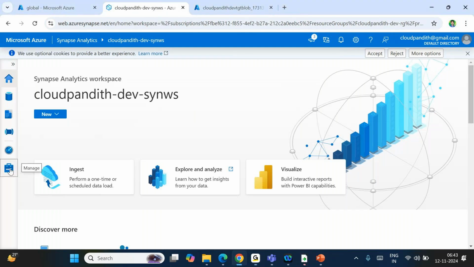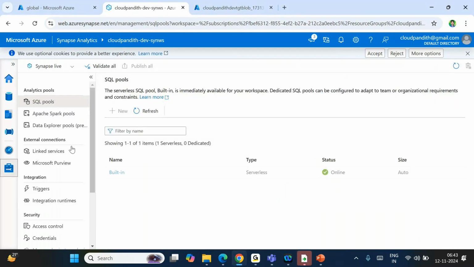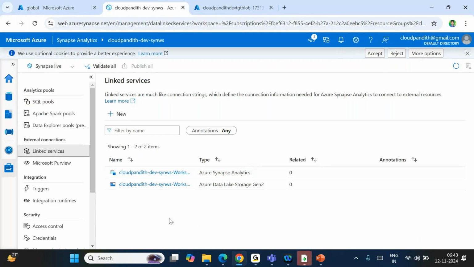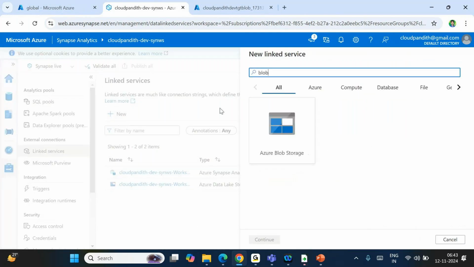Okay. Now, how many linked services we need to create? Team? Two linked services. Let's go and create them.